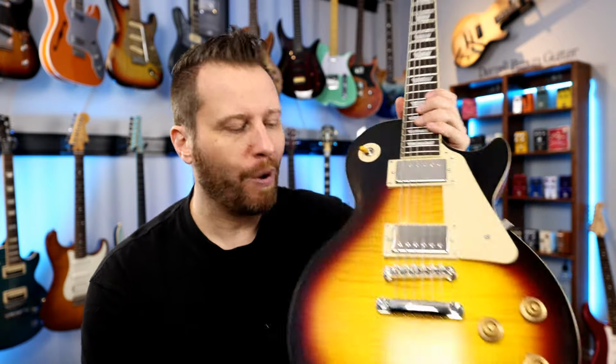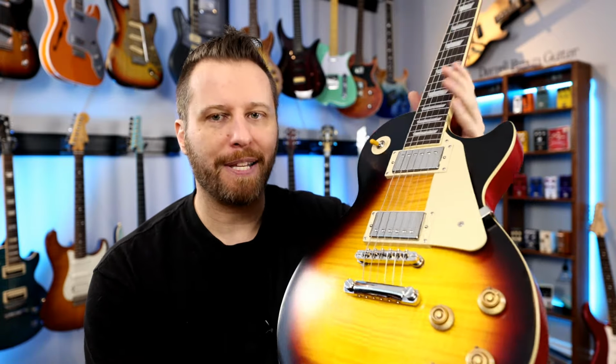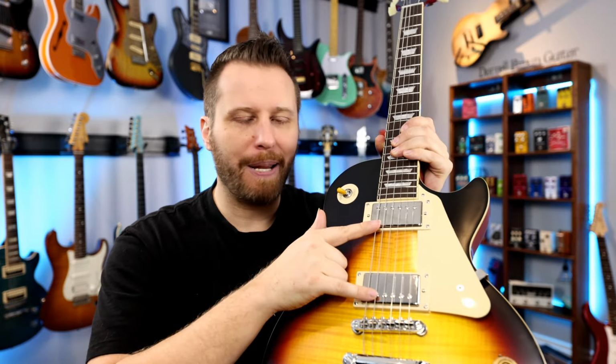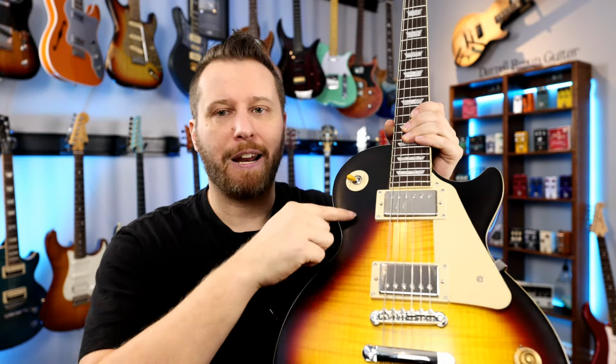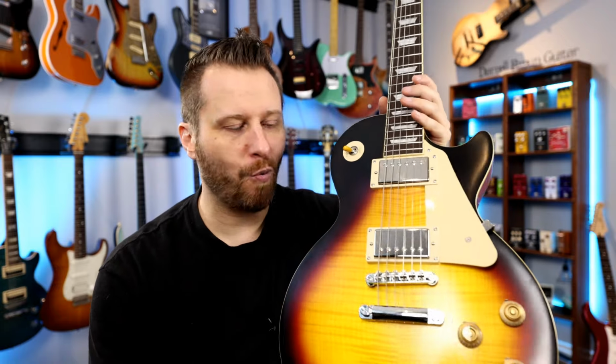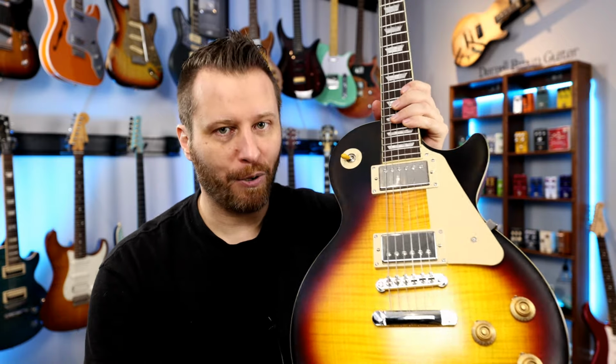So back to the question, what made the 59 so special? Well, it was the first year that all the elements of the Les Paul Standard came together in one guitar. So stop tailpiece, tunematic bridge, humbucking pickups, but mainly it had a burst finish with a flame top. It's the first year that all of those elements came together in one guitar, and that's why it's so legendary.